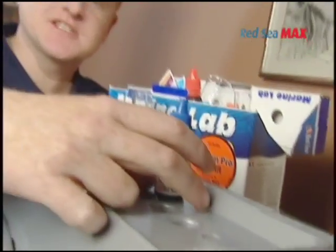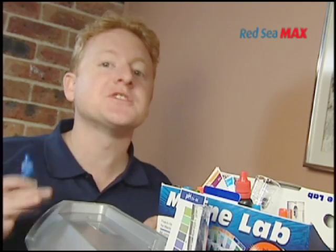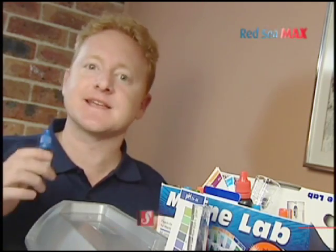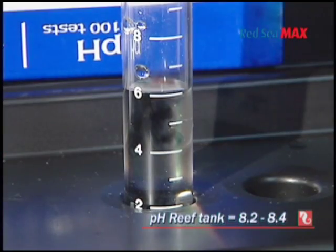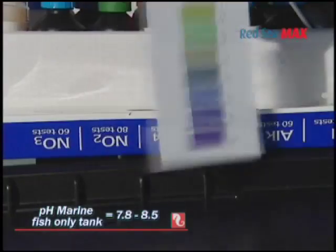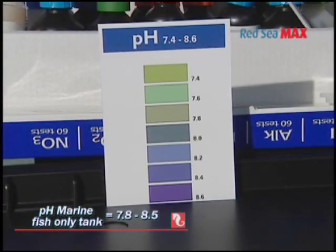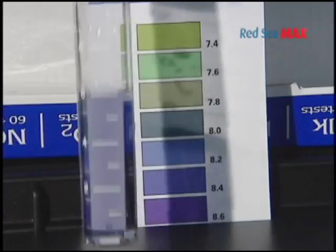Even subtle changes in pH affect fundamental processes such as calcification, which is the formation of the coral's calcium carbonate skeletons. The pH should remain in the 8.2 to 8.4 range in a reef aquarium, and 7.8 to 8.5 for marine or fish-only setups. Remember to record the results of your test in your logbook.